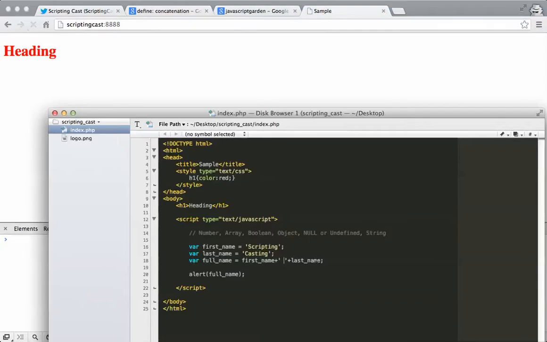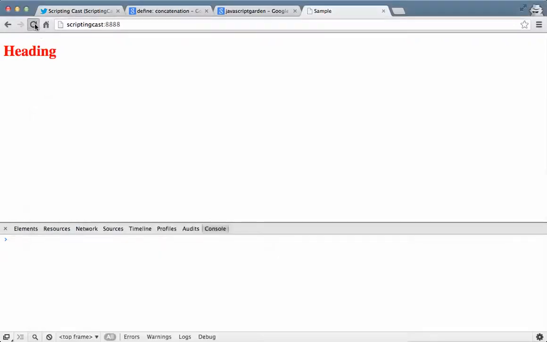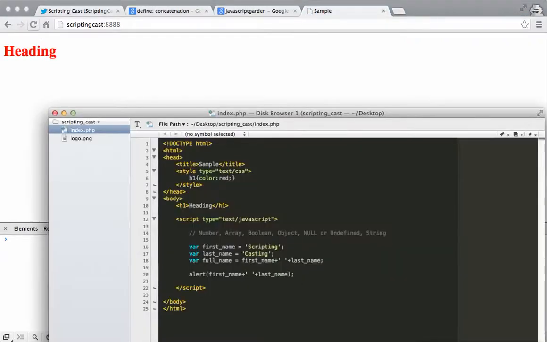So why didn't I just do this here? I could have just done it here and you get the same result. Why didn't I do that there? It's because in my script later on, as I'm building this script, I might need first name and I might need last name. I also might need a full name. But I don't want to keep typing this every time I want to use the full name. So I'll just make a variable that will store my variable of the first name, the space, and then the last name.